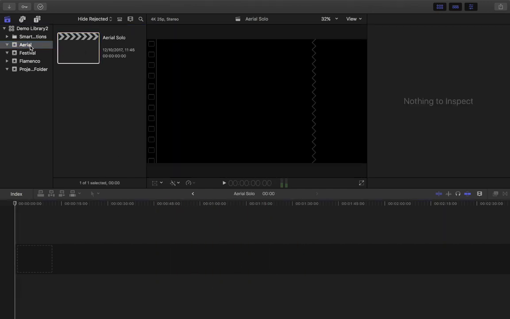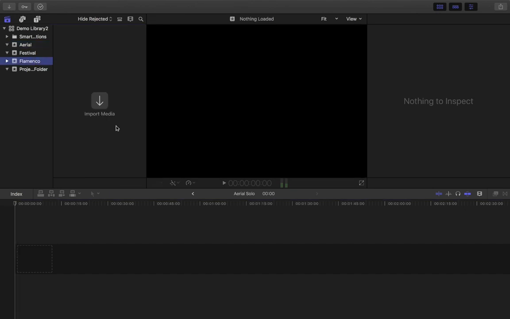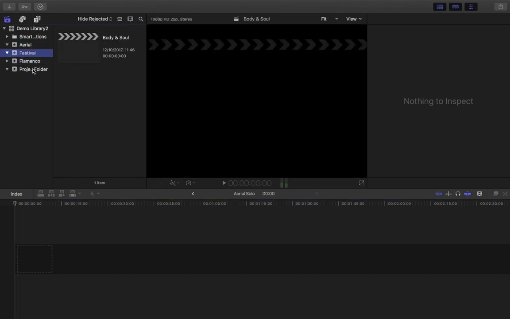So our events can contain simply video files and folders themselves. They can contain projects and files, or they could just contain projects depending on how you want to arrange your folders. It's just media management, it's how you organize them. So I'm going to begin first of all with this aerial folder that I have here.